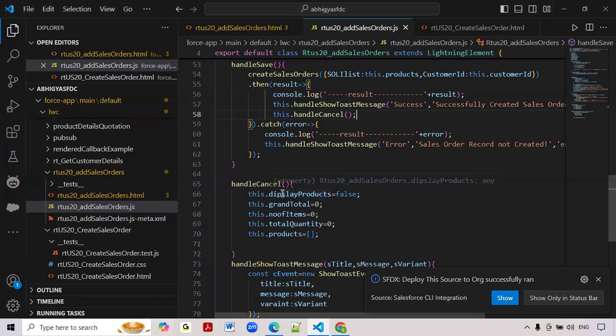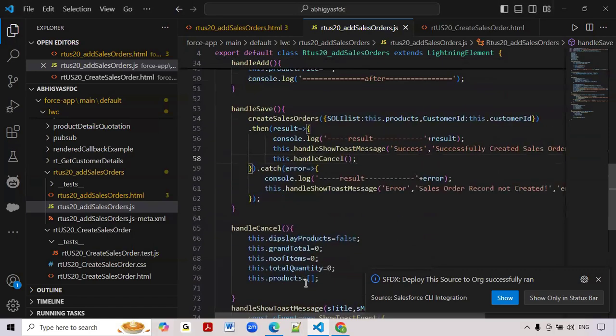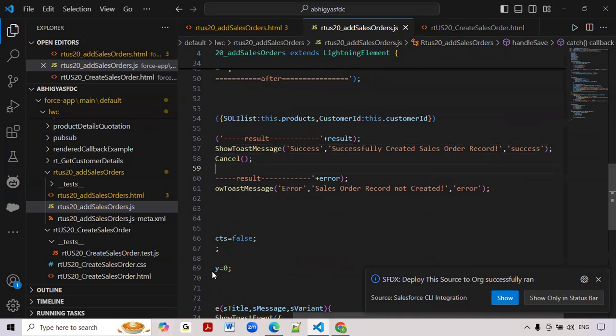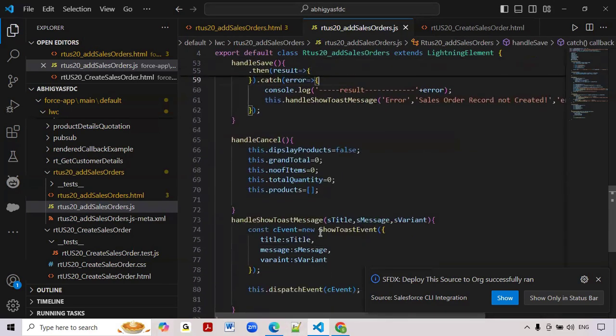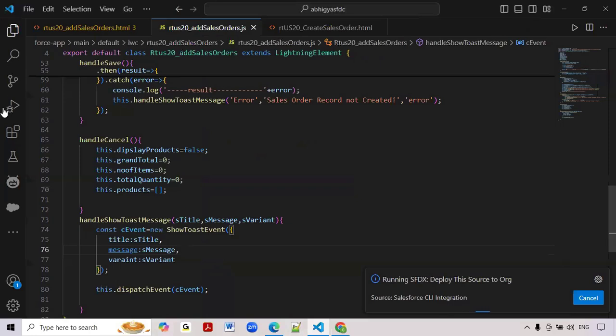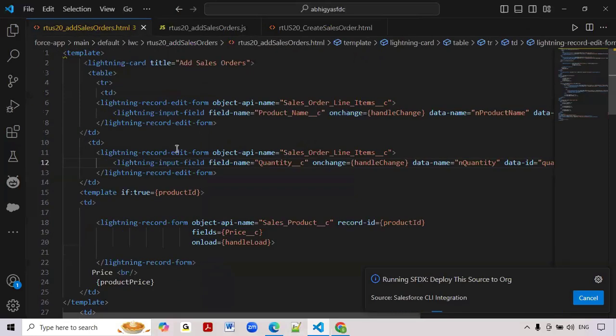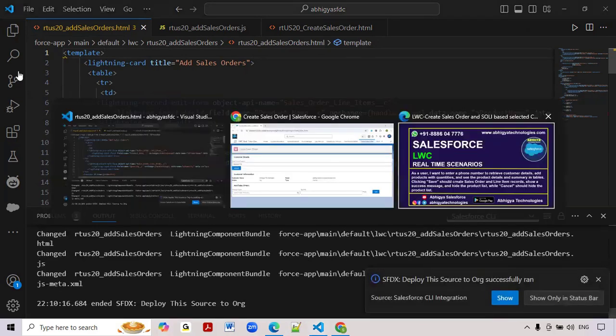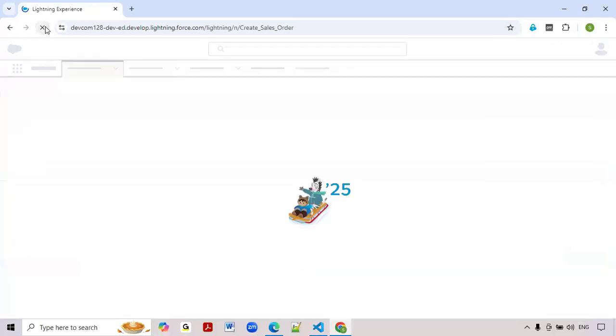Okay. So for this purpose, I think first we have to check for a typo mistake or something in success. Success, save. And here we have to give the title. Okay. Let's save and deploy. And this whole block also, if you want to hide it, we can hide this whole block also. Okay. So let's deploy this one. Refresh the page.